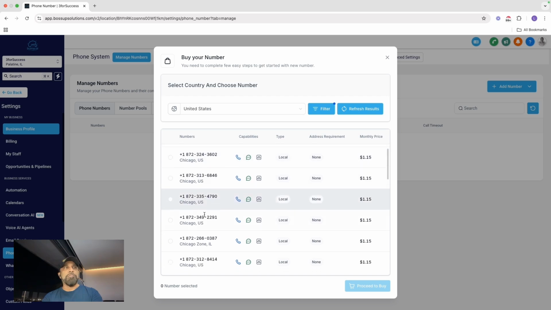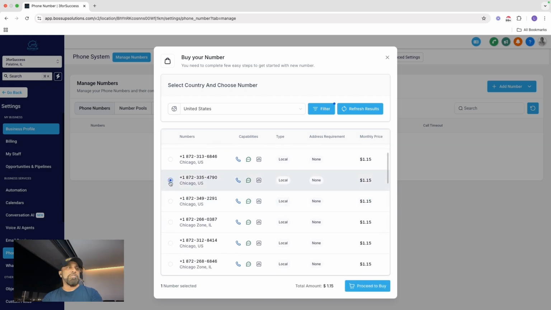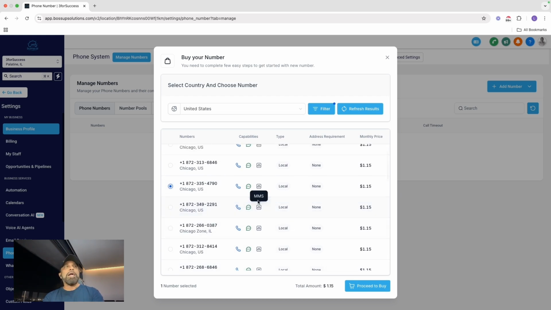So you go through and you find your phone number. Because it's a sample, I'm just going to pick a number, but use common sense for what you want to do. I know some people want to use the 00s and things like that. They look a little commercial. So it's nice to find 6846, 4790. Don't find 4700. My opinion. Again, it's your choice. Feel free to pick what you like, but I'm going to buy. And you can see it says $1.15 in this particular case.